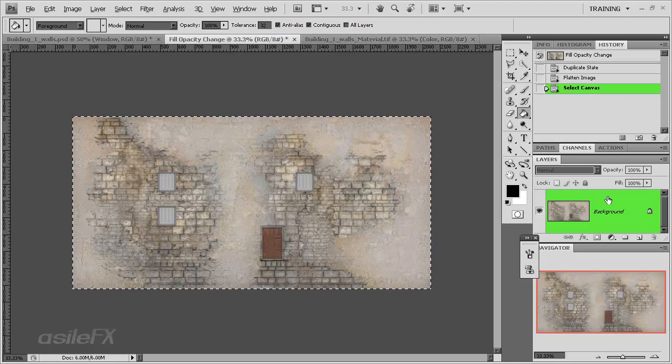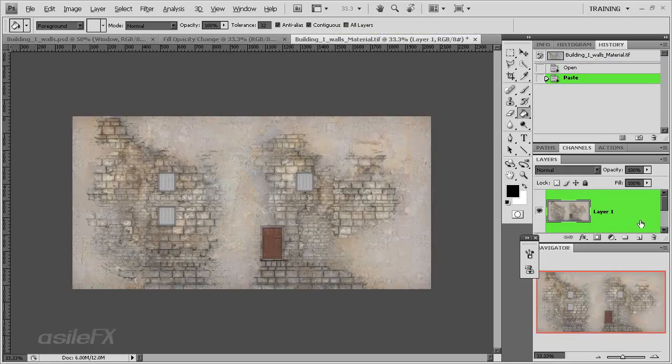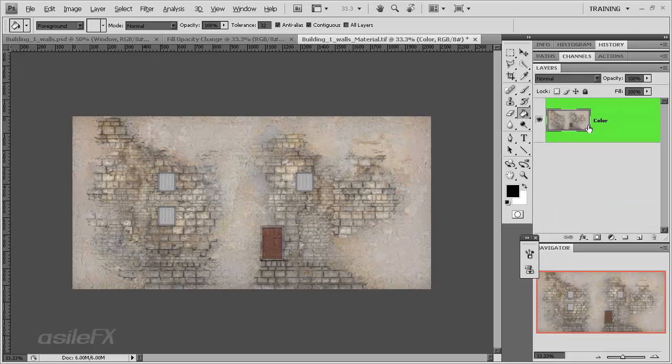And we can duplicate the layer over, or Control A to select all, Control C to copy, and then paste that in, where I can then just merge it down, and now it's called color. Depending on whether or not you select the other layer, depends on whether or not the name is carried over. So if I was to select both of these and merge down, it's now called layer 1. Undo that, select layer 1, hit Control E, and now it's going to take the name of the layer underneath it. So that can save you some time if you are in fact working with the layered material and updating it the way I am.